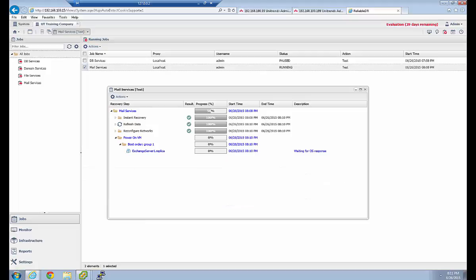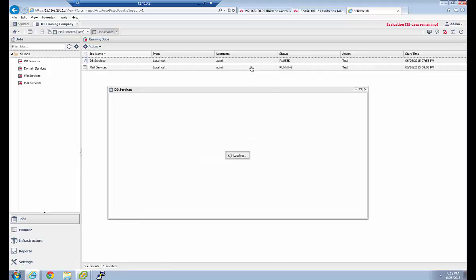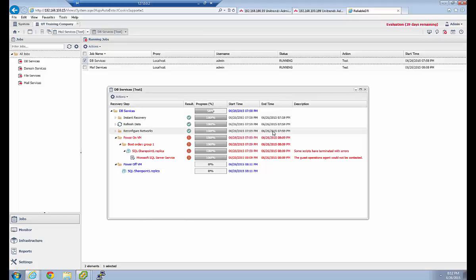While this job is still running, I just noticed that this job is paused because we have that setting to pause on error. So I can go ahead and hit continue right here. That will continue that job, which will then tear down that replica of the SQL server. So you'll see in the actions here that it will start to remove that SQL SharePoint 1 replica machine. It's going to power it off, and then remove it from the inventory.